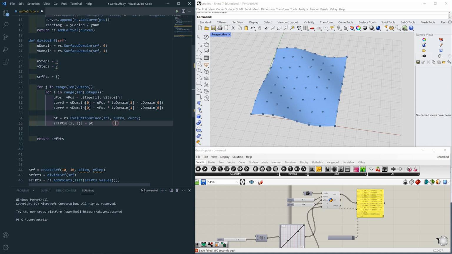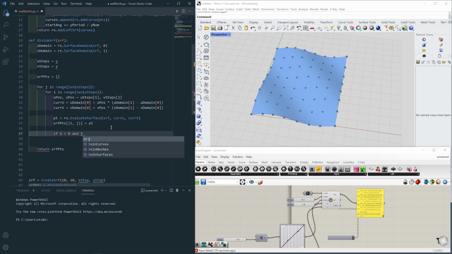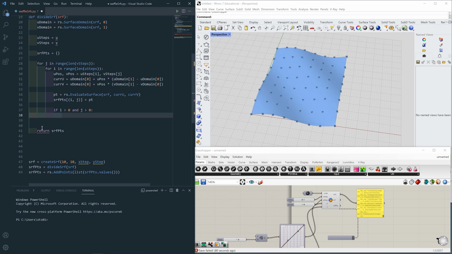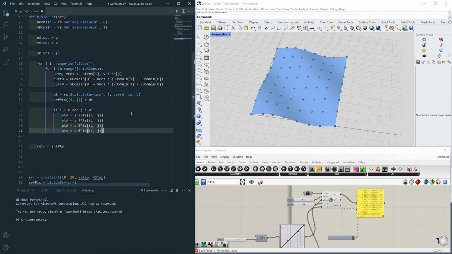Now let's go back to our code to write some code to draw the polylines, then divide our surface. And I want to add some code here. I can say if i is larger than 0 and j is larger than 0. And we retrieve some points from the surface point dictionary, then use the points to generate the polyline as what we did in the previous two videos. Like we first retrieve the point A, surface points, with the key i and j, copy this 4 times, point B, point C, sorry, and point D here.